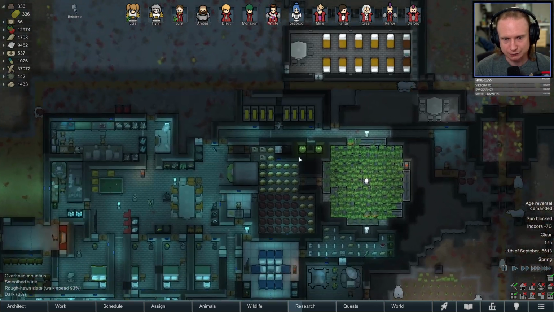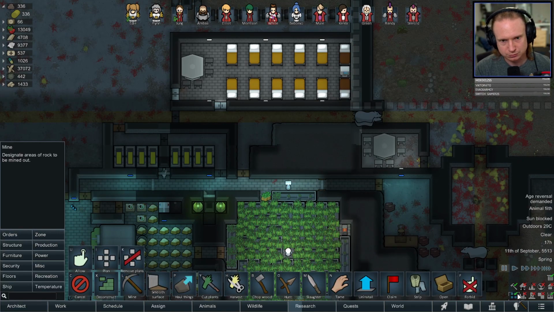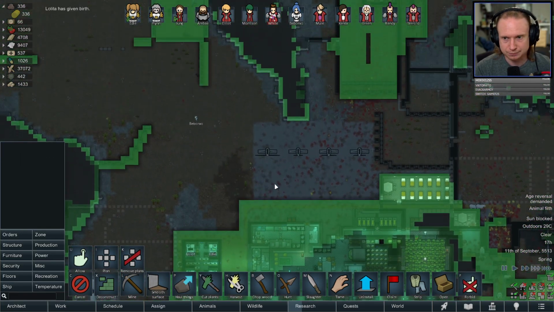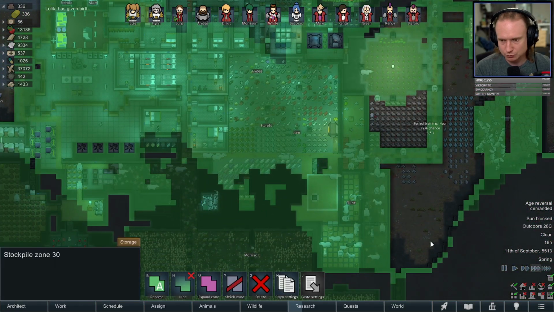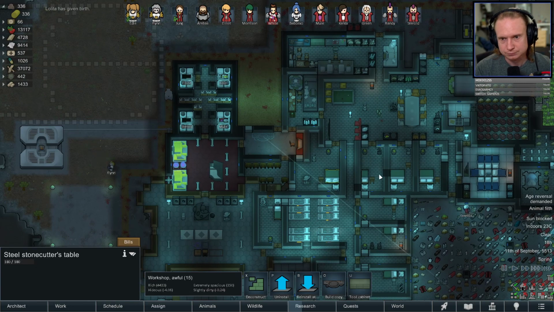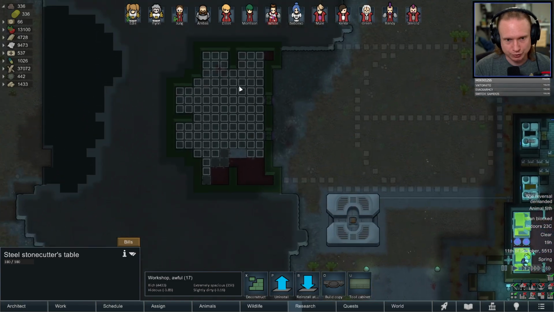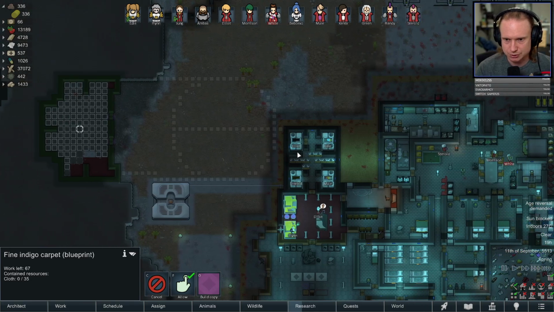All right, I'm going to disconnect that for the moment. Now, another thing that we can do is there's no point in keeping this set up like that. And I also want to get rid of our chunk setup here. I'm going to reinstall this over here. And eventually we're obviously moving the throne room over here, but this carpet takes ages to build.